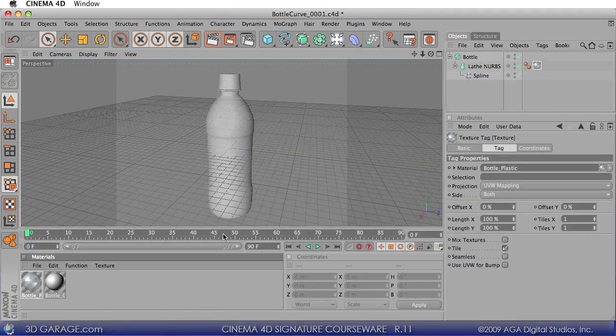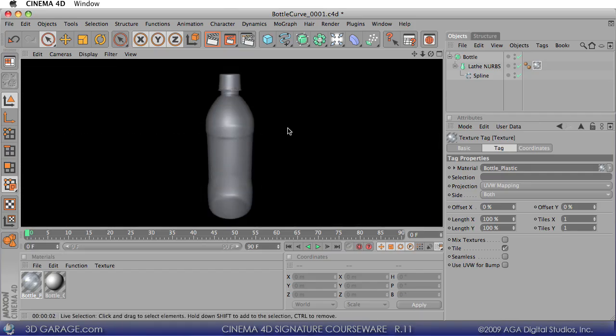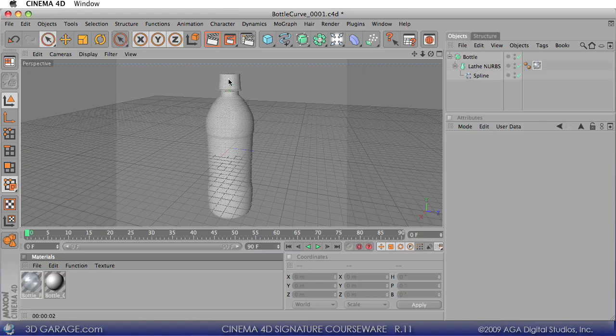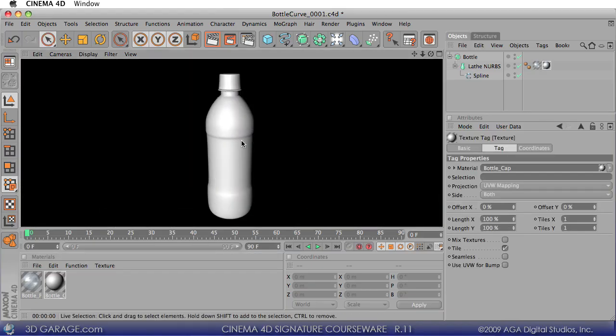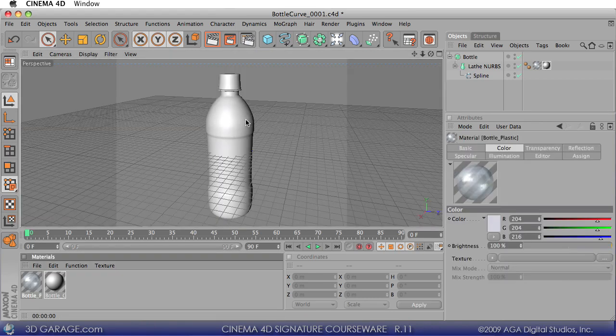So I'm just going to click and drag that on. Do a quick render. And that's great. We got our bottle. But what about the cap? Well, you say, okay, well, I'll drag this on the cap. If you do a render, now the whole thing changes. So how do you determine which gets surfaced? Well, it's kind of like anything else. So let's put the bottle back on.